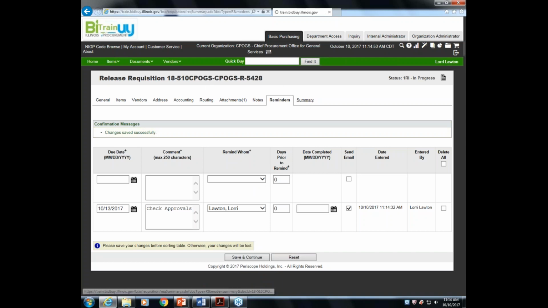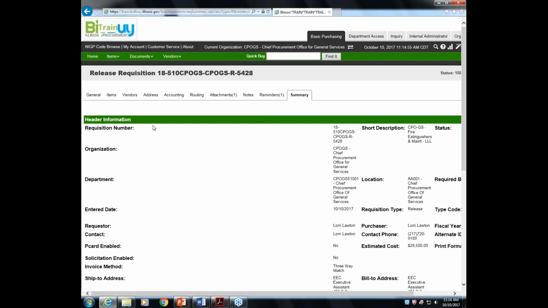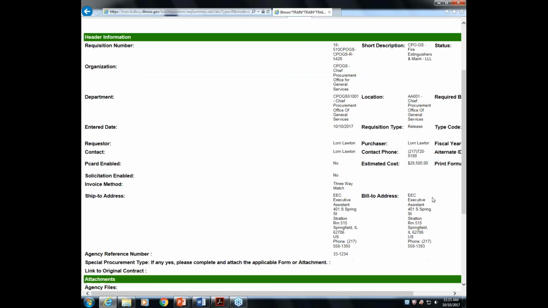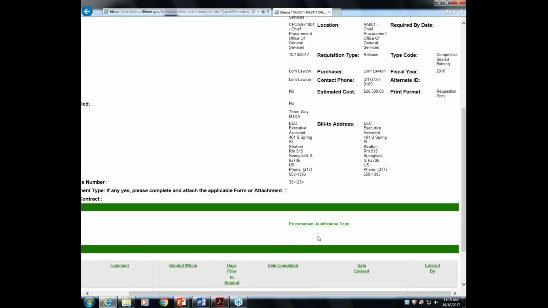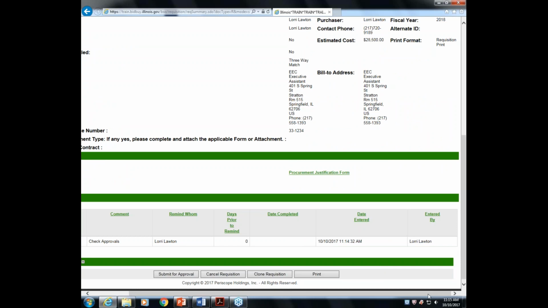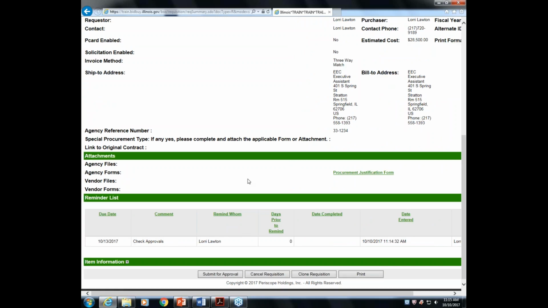Now I am out here on my summary tab. The summary tab gives me an overview of everything that I have entered throughout the system, and you'll see down here, I can look at all the information. I actually can see my estimated cost, my contacts, my original type codes, all of the information that I have entered throughout this process before I go off and make a final determination.